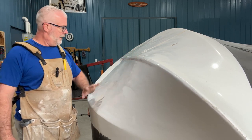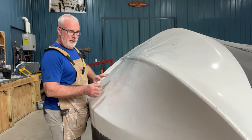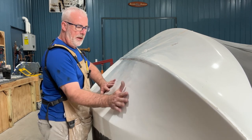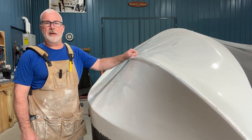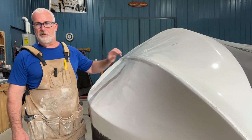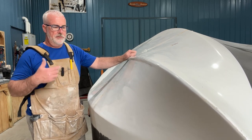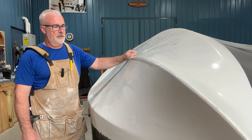When I get down into this area, again, when that board gets to be too long and it starts to hit more of the high spots and flats, I'll go to an 8-inch or a 5.5-inch sanding block. I'm not putting a lot of pressure on my sandpaper. I don't want to introduce any more work or create low spots that don't need to be done.